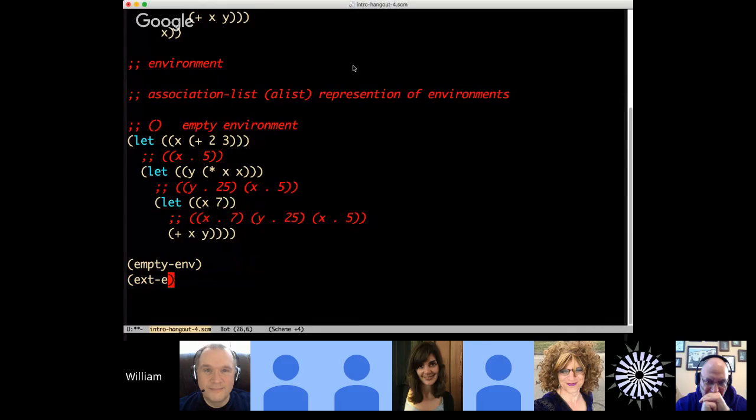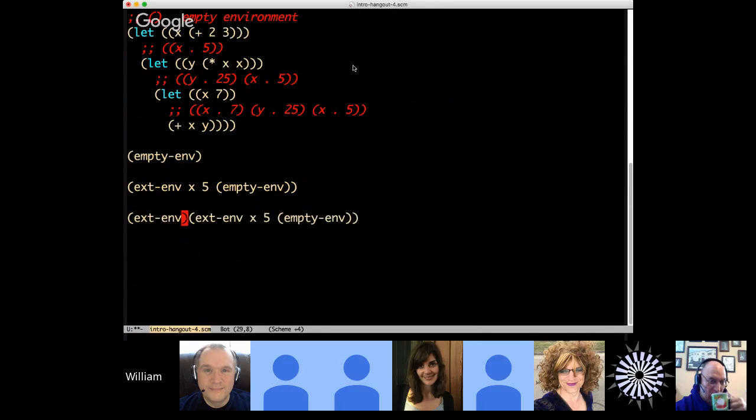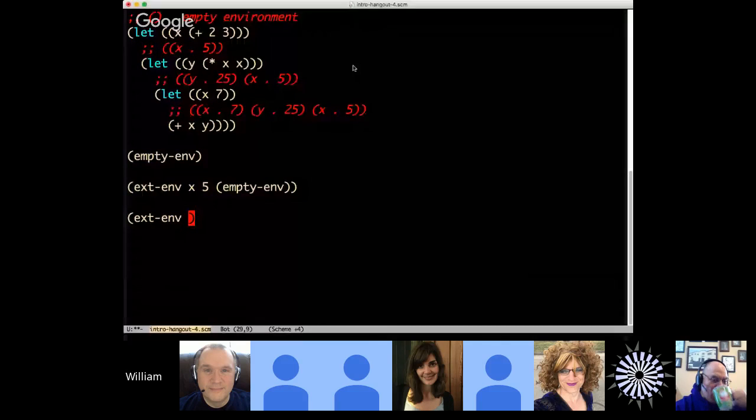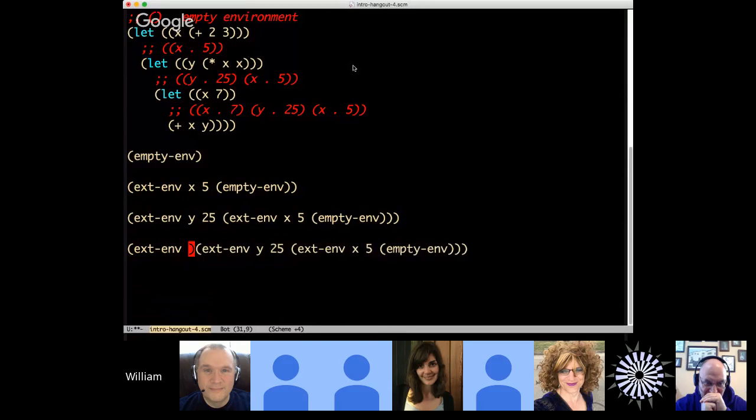And if I want to extend the environment with an association between x and 5, then I would have the x, I would have the 5, and I'd have the old environment. And I can keep adding on to the structure. So I'll build another list, another xenv on the outside, building up these lists a little bit at a time, where y is bound to 25, x is bound to 5, and then that last environment, where x is bound to 7, where we're shadowing the x, would look like this.